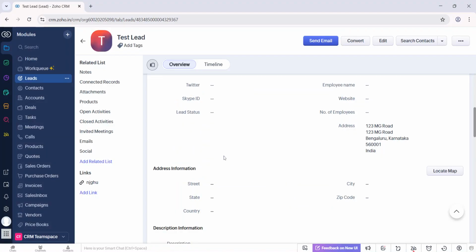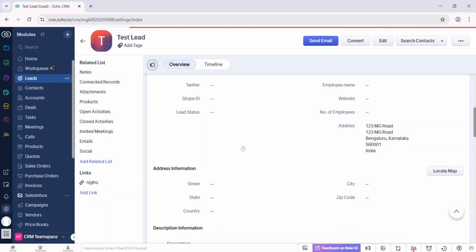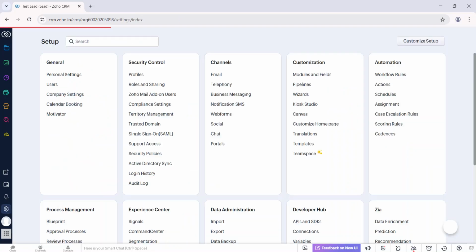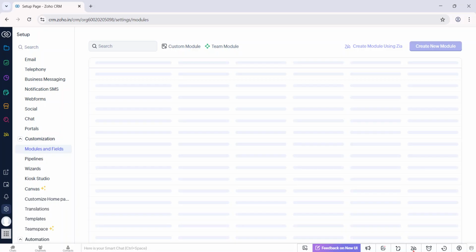Next, let's check out how you might want to show only a limited set of countries where you operate, or add some custom state values or regions which you serve. This flexibility is handled through the global set feature. So I'm showing you the global set feature, how to configure and customize the address fields, a few of the settings based on the countries and the state fields.